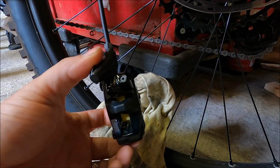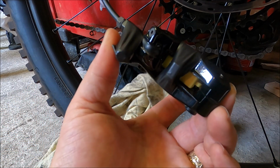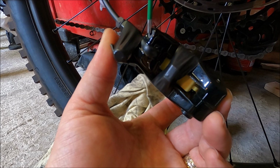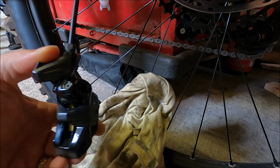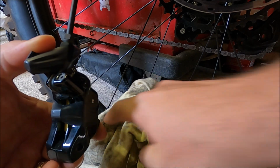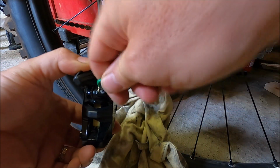So you will find the bleed port itself just here, as I indicated earlier on. So this is a T10, we're going to need to unscrew that, and we are going to connect the syringe up that we half filled with fluid.